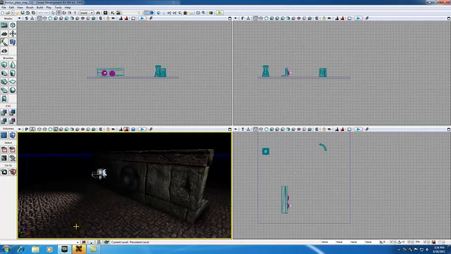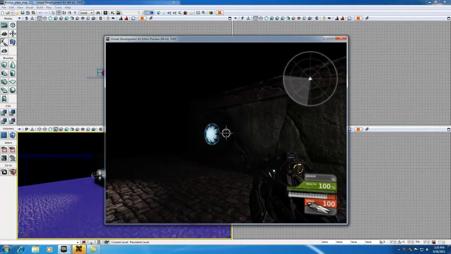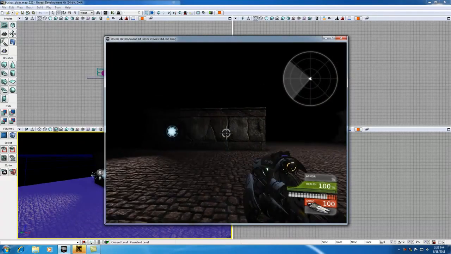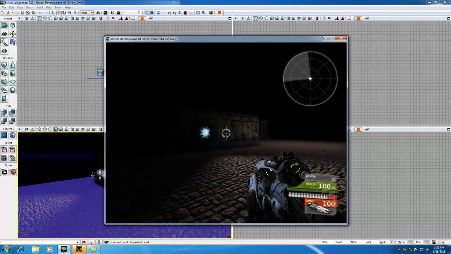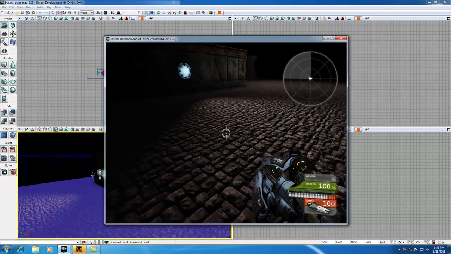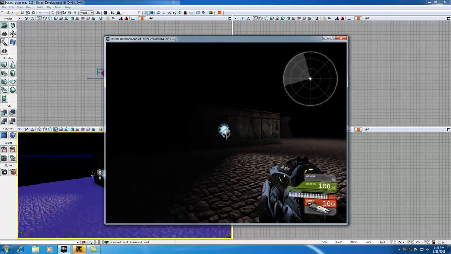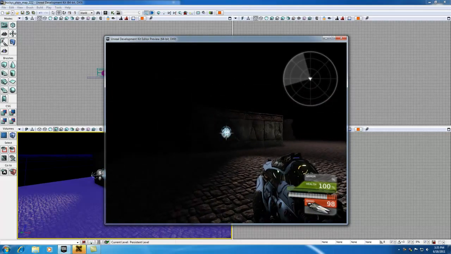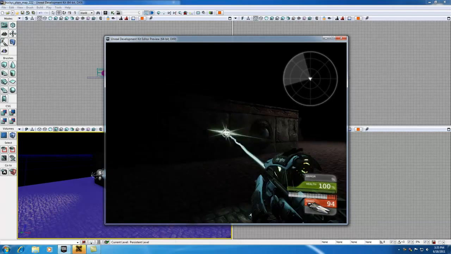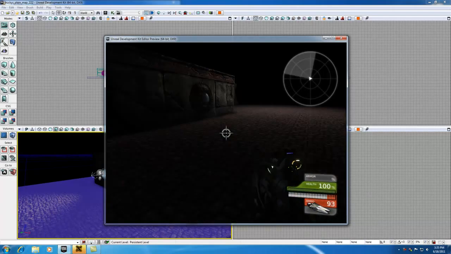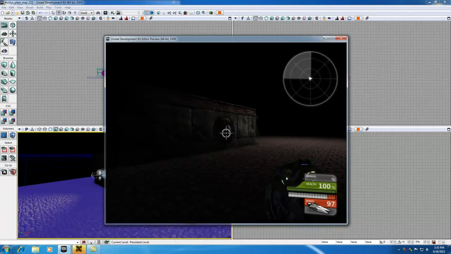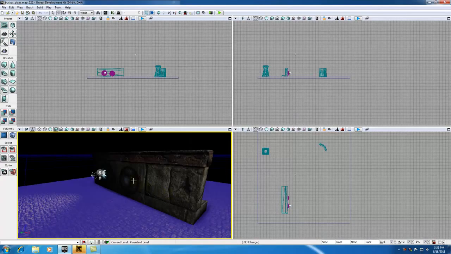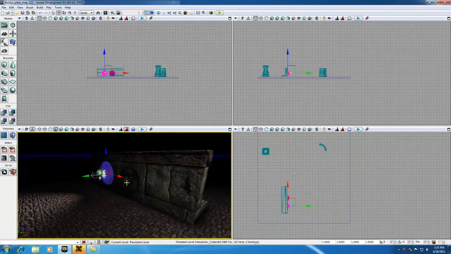So let me go ahead and preview that. Play from here. Make sure everything's working so far. And also, aside from making sure that this disappears and this appears, take a look at our ground where our spotlight is lighting up the ground. And I'm not close enough. There we go. So now whenever I shoot that, check it out. Our light has now turned off, but the one last thing we need to change is we need to move this in the exact location of this.